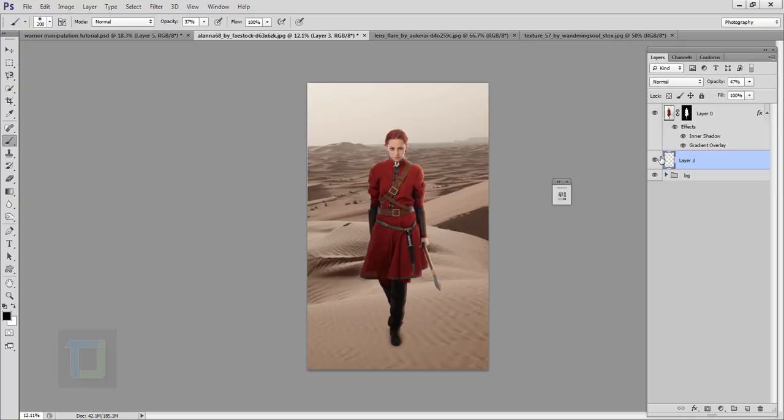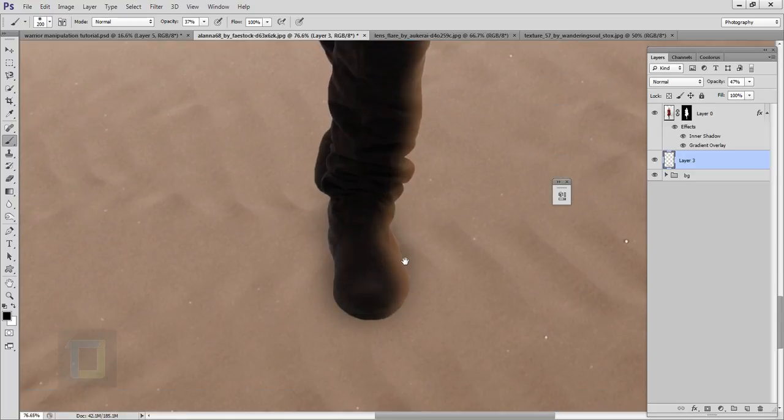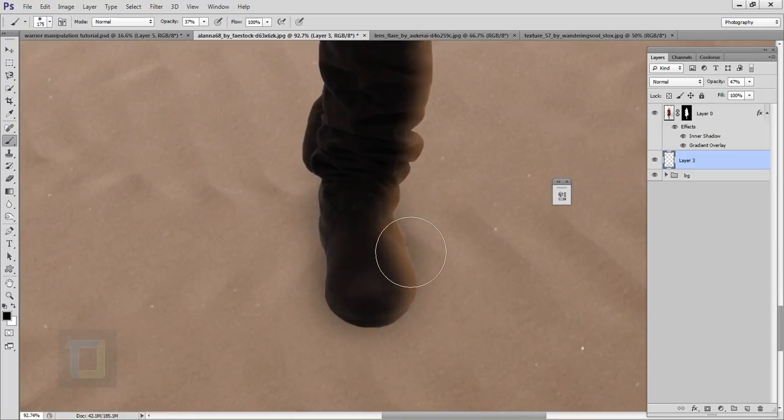So now let's turn it on and off. Now it seems more natural, and I'm going to zoom in one more time. Now I'm gonna make my brush really small, like this small, as you can see. And this time I'm gonna make sure my opacity is like 60%, 70%, something like that. I'm using the same layer, as you can see, but this time I'm gonna paint really near to her feet, because this will give it the stronger shadows that she needs. And that looks nice. And also I'm gonna do this side too a little bit.